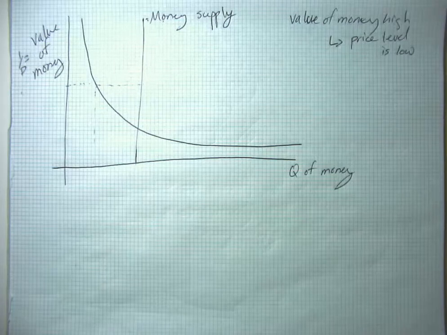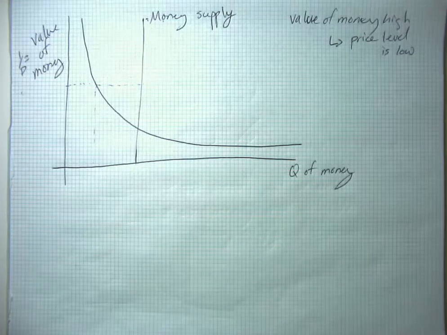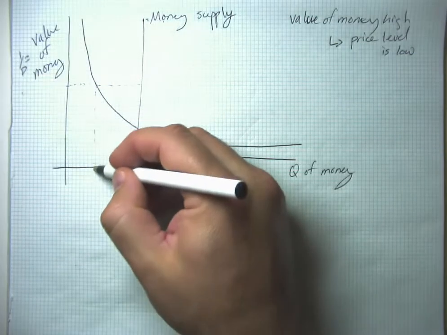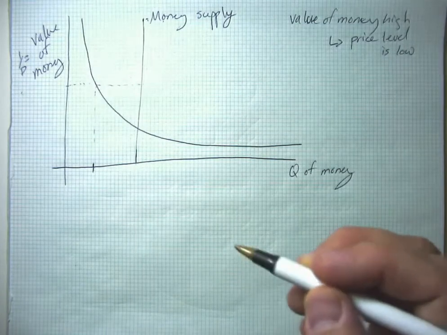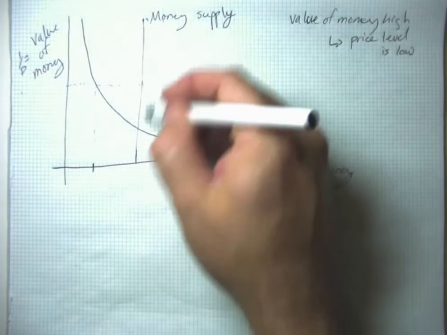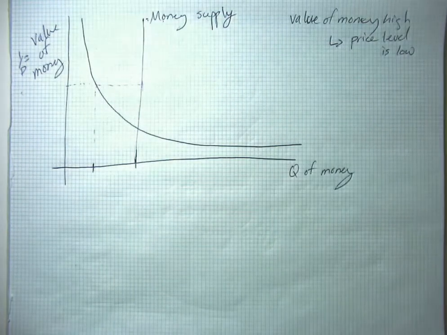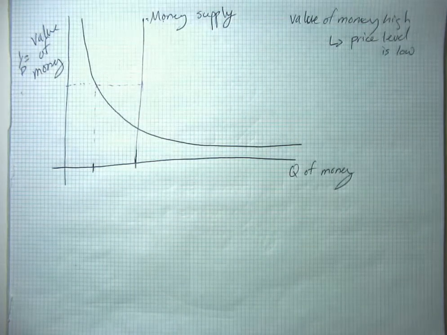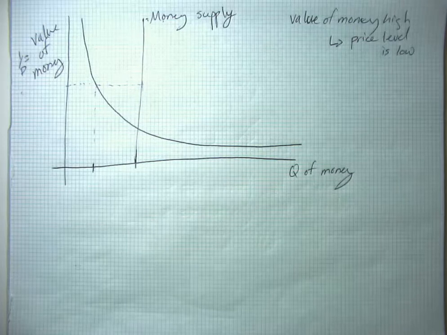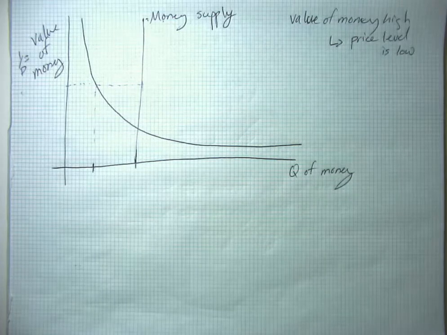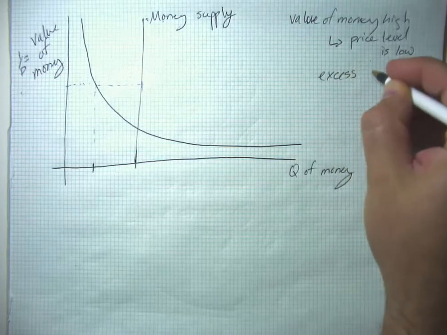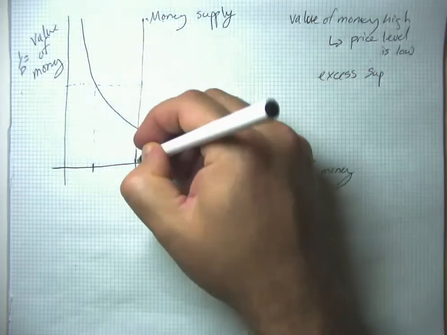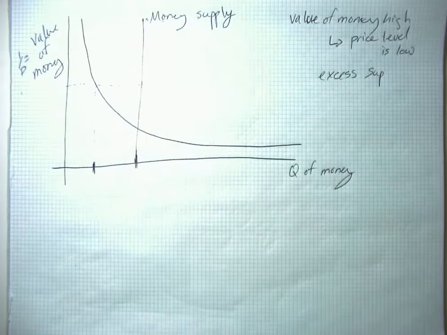They might have a target level in their checking account of $2,000 and they find themselves, say, their target level here would be here. They have a target level of money in the checking account of $2,000, but there's actually $6,000 per person available in circulation. And so there's all this excess money sloshing around, so people are going to spend it.